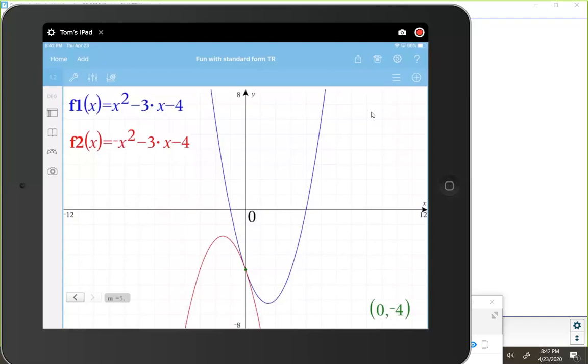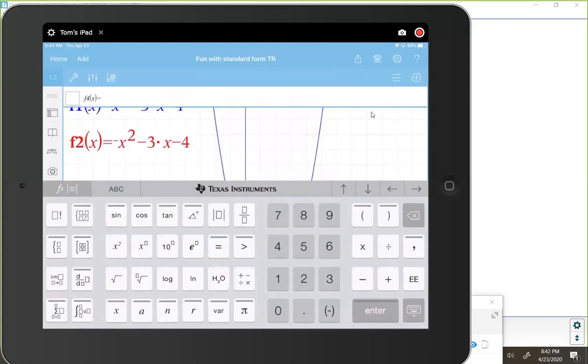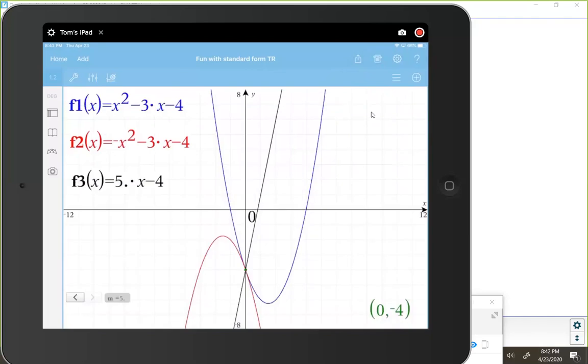Oops, forgot to turn it on. Sorry about that. And click turn it on. And so this is not the line that's tangent. So I'm going to play with the slope, and I'm going to stop when the tangent line looks right. I'm thinking it's right there at about -3x minus 4. And hopefully you guys will agree with that.